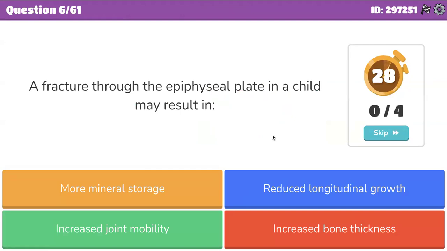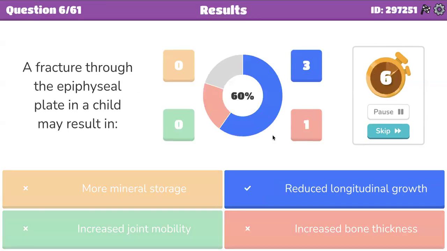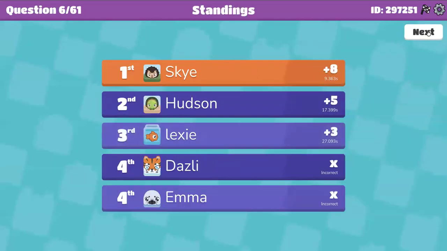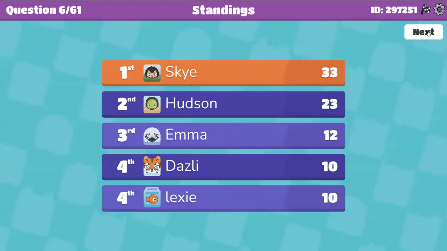A fracture through the epiphyseal plate in a child may result in what? This is super cool if you have ever seen it. It is part of your long bone, and it's like this base where there's a lot of cellular work, because as a child there's a lot of action in that spot, so a child can have longer bones and they keep growing. How big your epiphyseal plate is, it's genetics. That's why some people are taller than others, because they have bigger plates.